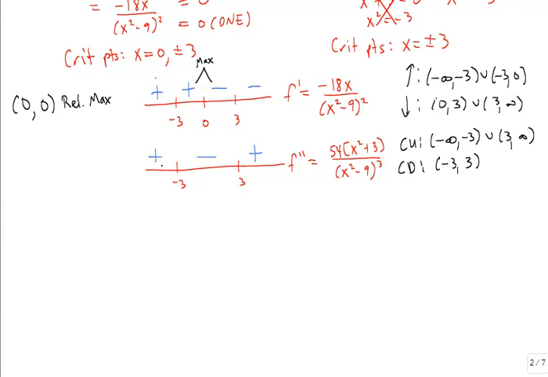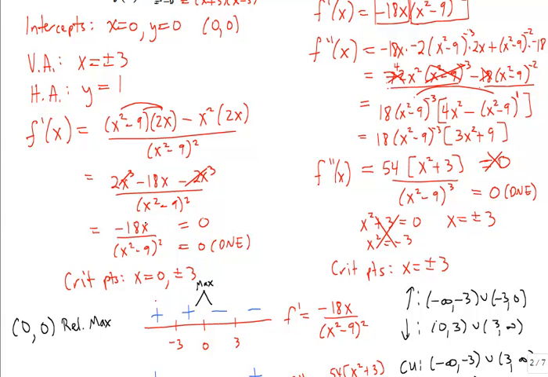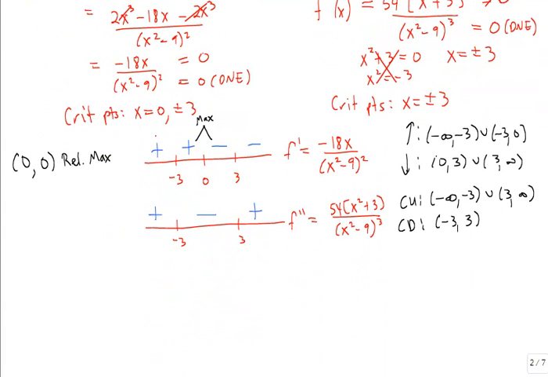Now normally when we see changes in sign on that second derivative number line, that means we have a point of inflection. But at these 2 points I actually don't, because -3 and 3 came about from having a derivative that did not exist. It was the DNE case. And remember, those were those vertical asymptotes again. So you can't have a point of inflection if you don't have a point. So we have no points of inflection because -3 and 3 are actually asymptotes.